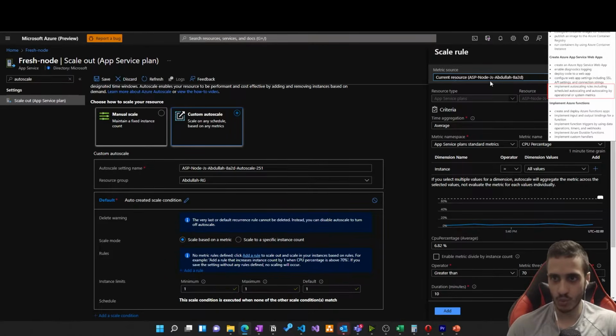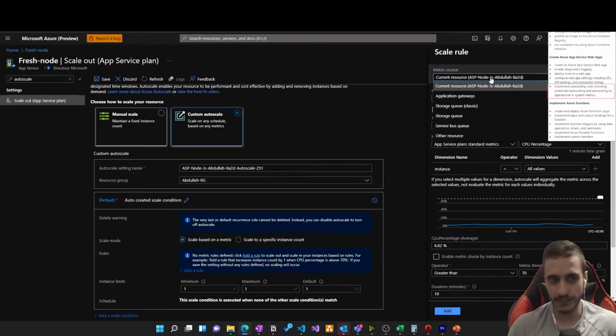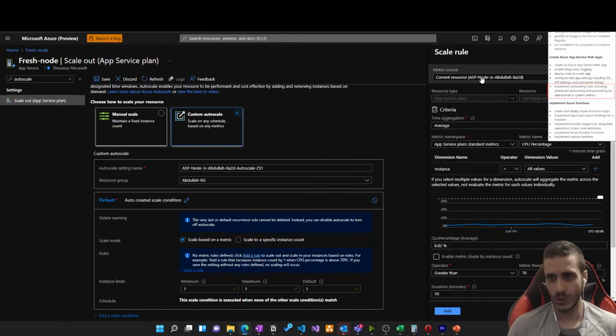And here you can choose the metric source. That metric, by the way, can be any resource on Azure. It doesn't have to be an Azure App Service metric. You can actually make decisions on a virtual machine metric, which is completely different. I know that sounds crazy, but you can actually do that. So you can choose any metric on Azure. Obviously, it's typically used for the actual Azure App Service metric because that is what you are designing on. Usually you can have it on the actual App Service plan or the Azure App Service resource itself. So you have both options.